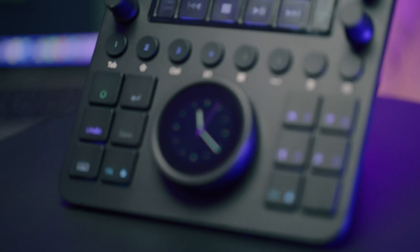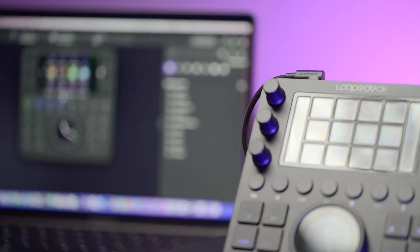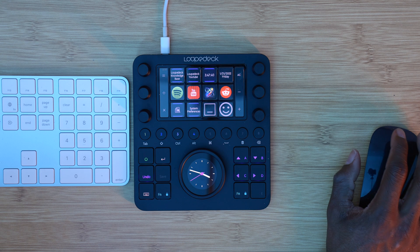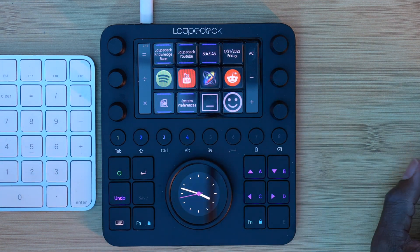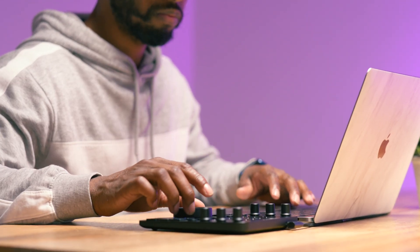For example, you have the ability to not only use this thing within your creative workflow, but you can just use it through your normal system workflow. You can do things like turn the volume up and down. You can even — which is probably one of my favorites — launch applications. You can literally launch any application on your Mac. All you have to do is go into the settings, choose what application you want to launch, and they even have a bonus feature that allows you to customize the icon itself. So you can go online, download the icon, have that show up, so then literally what you see is what you launch. I'd use this all the time when launching Final Cut, Motion, even using it to launch certain web pages like opening up YouTube — because let's face it, I probably spend too much time on YouTube. But with the Loupedeck, it allows me to get there even faster.